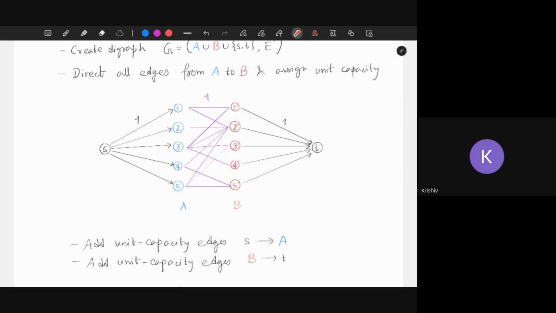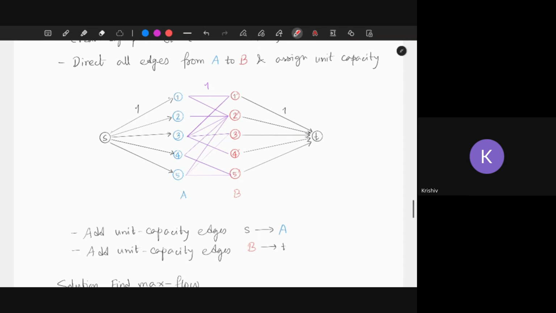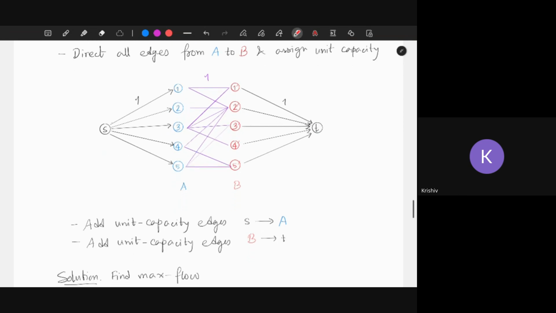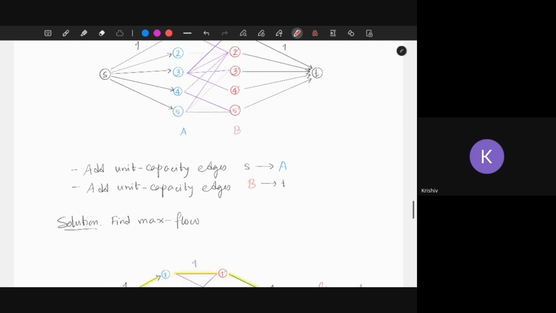So what you convert this matching problem into is the flow problem. I direct all these edges. You can see that if you do the reverse as well, consider this to be source, consider this to be sink, and you take the reverse direction, the answer will be the same, or maybe different, but you can find one perfect matching, or maybe a maximum matching.